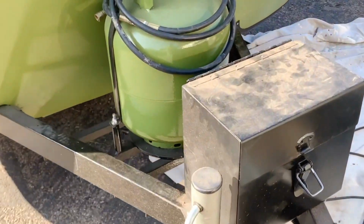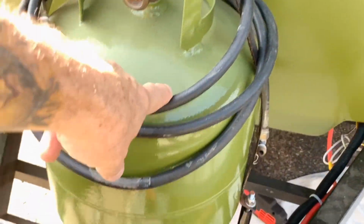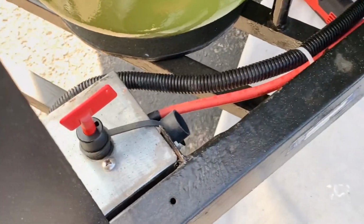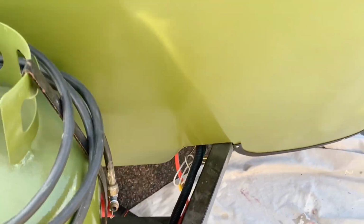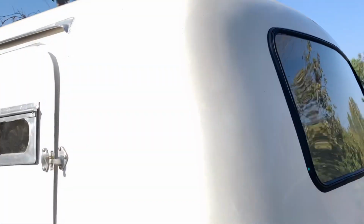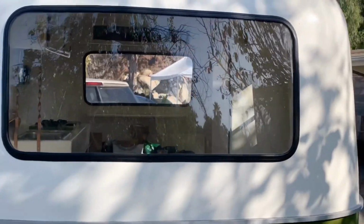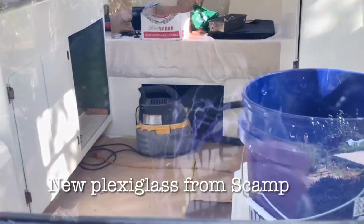Let's see, battery box. I gotta wash this thing, it's already getting dirty. That's the battery box we installed. I just got some wing nuts today. I do have to hook up my gas line. And here's my little kill switch box. And that works great. Windows in. All the windows are in now. What do you think? So there they are, windows. And let me show you what's left to do on the inside.